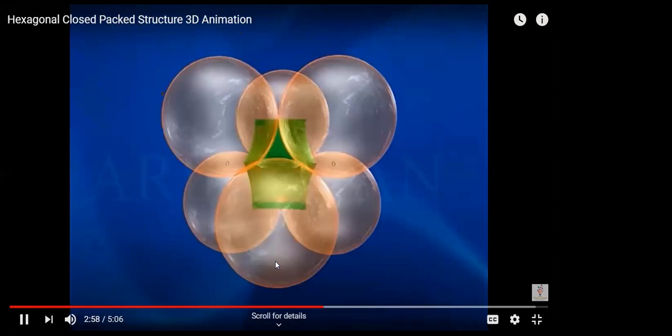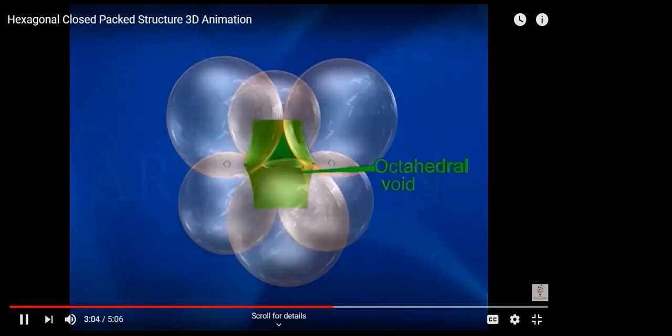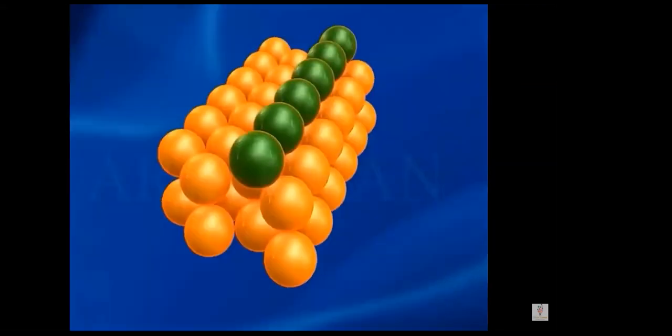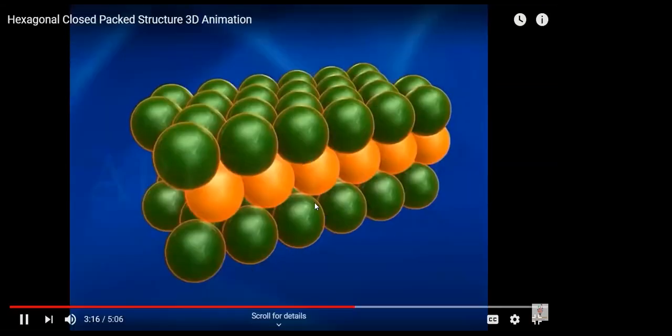With that of the second layer. At such places, a new type of void is formed. This void is surrounded by 6 particles and is called an octahedral void. The third layer is then placed over the second layer, covering its tetrahedral voids. The particles of the third layer in this case are exactly aligned with that of the first layer.